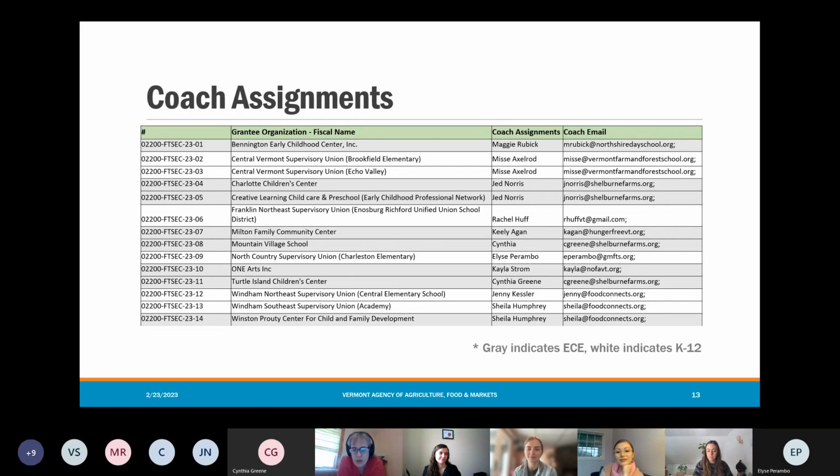So Sheila Humphrey will be coaching two different programs, the Academy School, and then also I think a consortium, if I'm understanding correctly, of early childhood centers as well. And then Jenny, who was our other coach. So both Jenny and Sheila are farm to school coaches in the farm to school program at Food Connects.